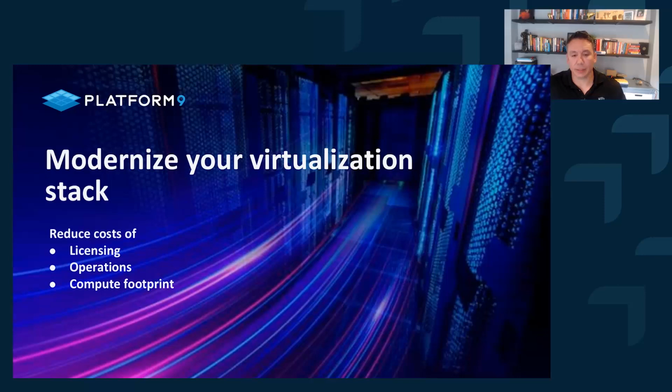Chris, why don't you tell us about Platform 9 and what it can do to help companies overcome these kind of management and virtualization challenges? Yeah, absolutely. I mean, the title says it all: modernizing the virtualization stack, and it's something that we're constantly doing from an enterprise perspective. And it's not easy to do, and we're going to talk about that and how we help solve that through our offerings, and what are the challenges to get in there, and how we can help get you there.